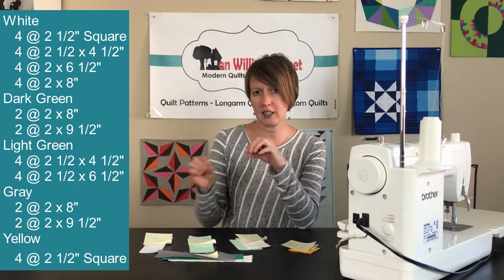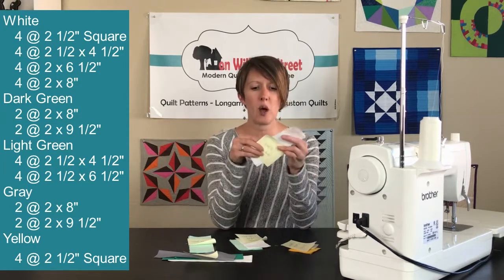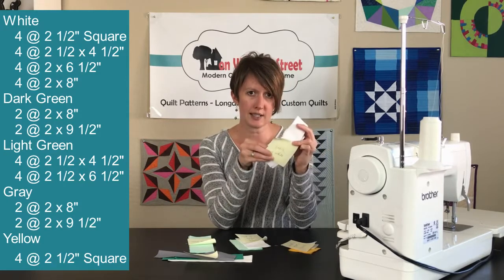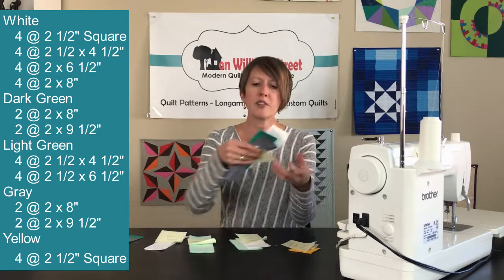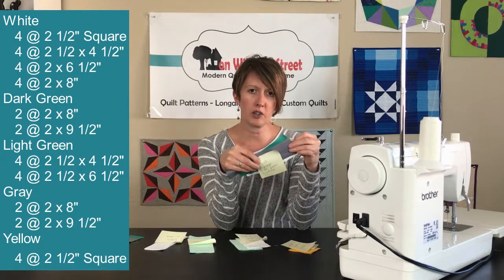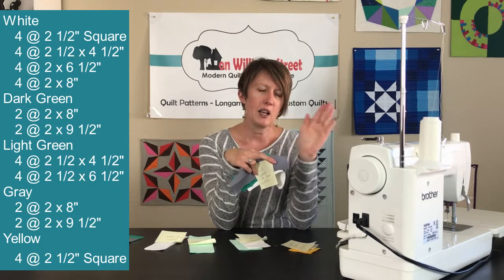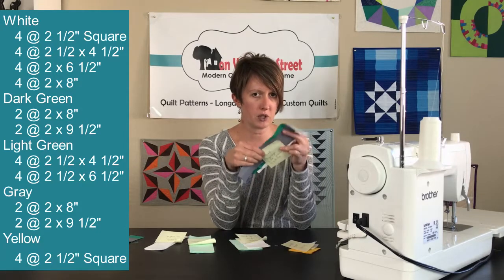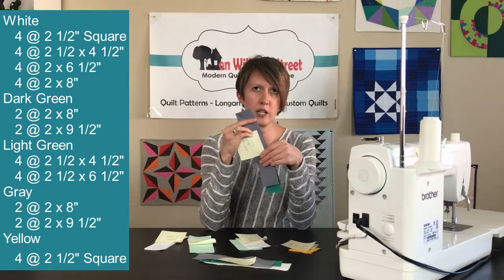And then we're going to start getting into slightly thinner pieces as we go out to the outer edges of our block. So these white strips are going to be 2 inches instead of 2.5. So it's still going to be that 6.5-inch lengthwise strip. And then for this one, you're going to see we've got our white, our green, and our gray. The reason we've got the green and the gray is 2 of our blocks are going to be slightly different from each other. They're going to end with gray, and 2 are going to end with green. So we've got our 2-inch strips, so 2 by 8.5. And then our final strips, we've got our 2 green and our 2 gray.